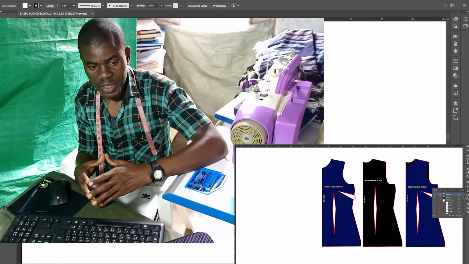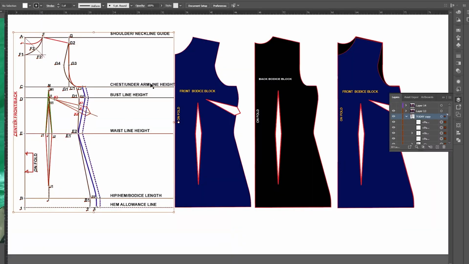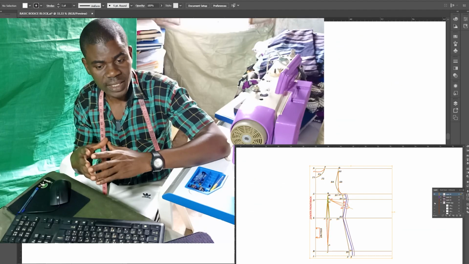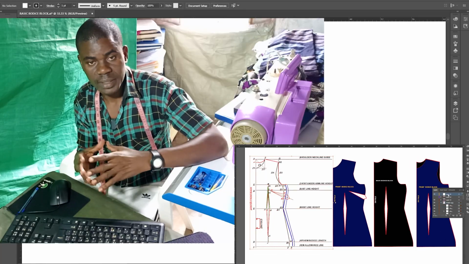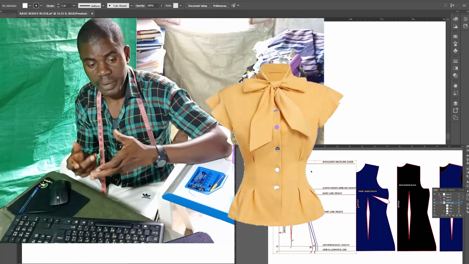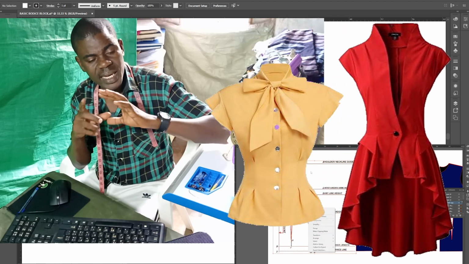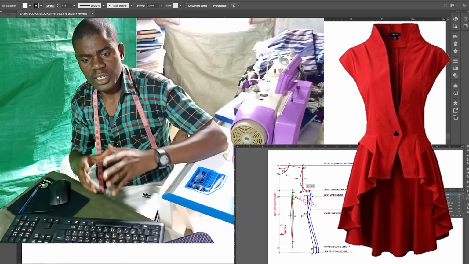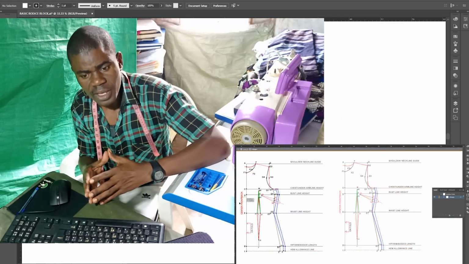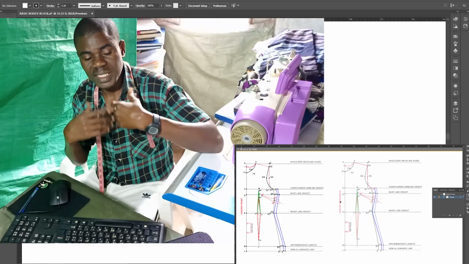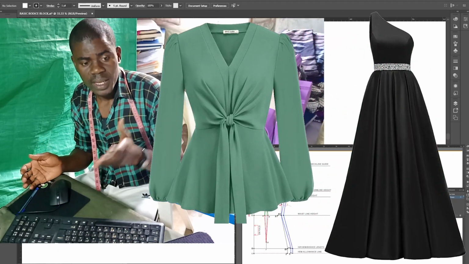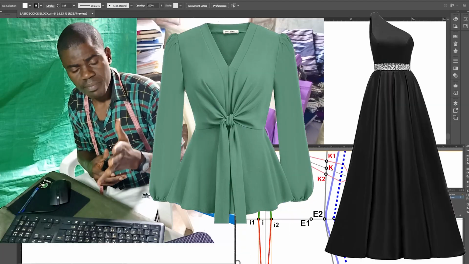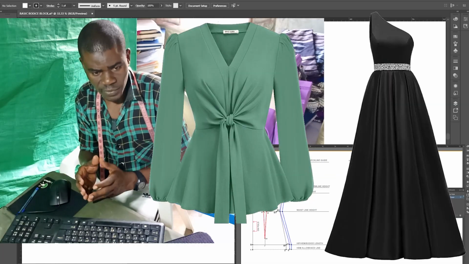A basic bodice block is not just a pattern decoration. Instead, it's the heart of every tailored garment, and it provides the perfect base for tops, apparel, and outerwear. Understanding this means that you can design any style you dream of, from the stylish evening gown up to other casual tops.